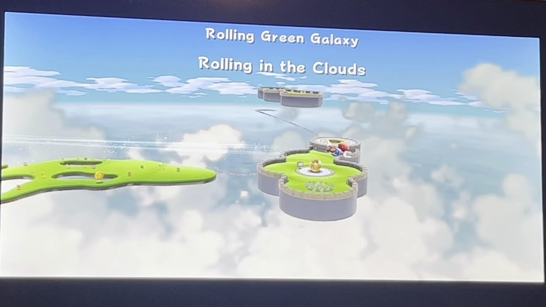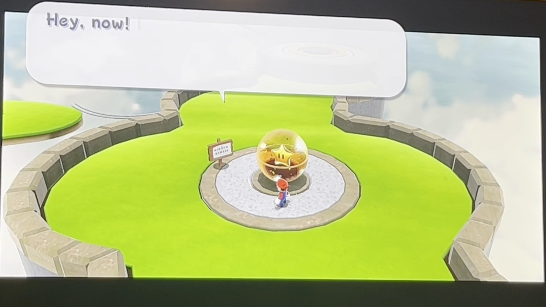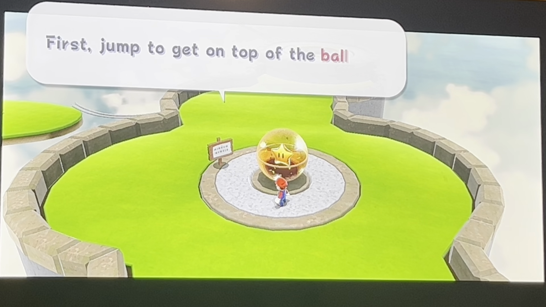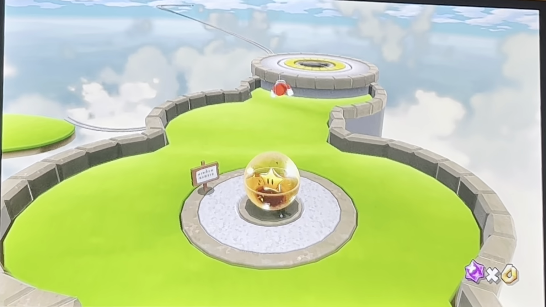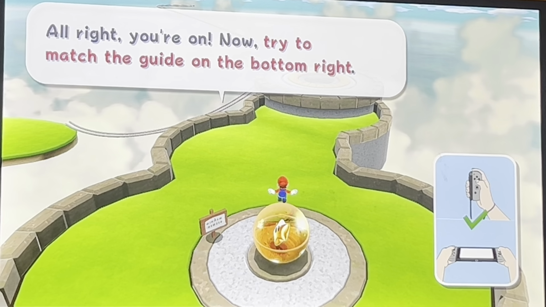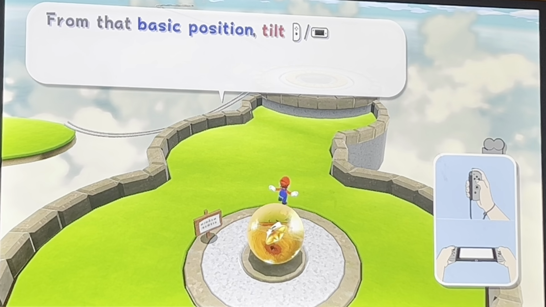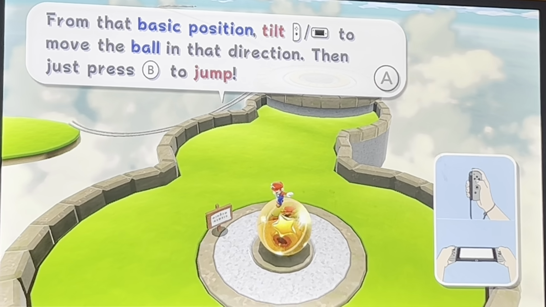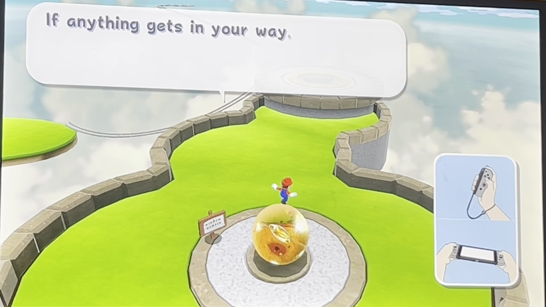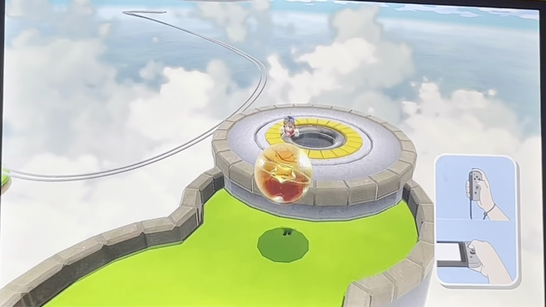Can we get some new star coins? Oh no, we can't. Is this going to be like the loop-de-loop thing? Where it's like, hey. Now if you think you're just rolling that ball away, you better listen to old Billboard here. First jump to get on top of the ball. Alright, you're on. Now try to match the guide on the bottom right. Right, that's it. That's what we call the basic position. From that basic position, tap the Joy-Con to move the ball in that direction. Then, just press B to jump. If anything gets in your way, smooth it. Anyway, you'll learn more by doing it yourself. Good luck. What? What?